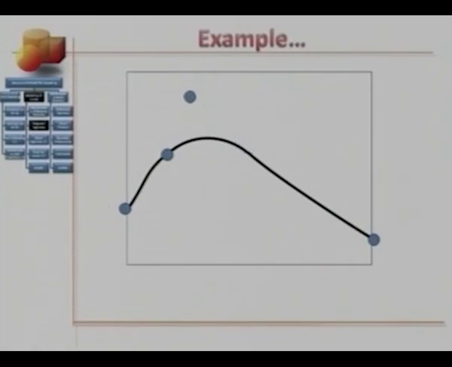If I decide to move this point to a new location, the first segment of the new composite curve will be this. This would be the second segment, and this would be the third segment. This simple relocation forced us to recompute the intermediate slopes over here, because of which the shape of the entire composite curve changed. In other words, C2 composite Ferguson curves do not have local shape control properties.